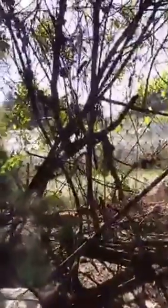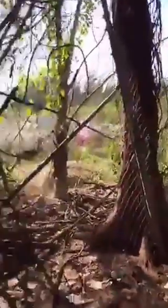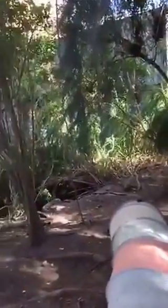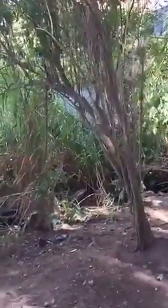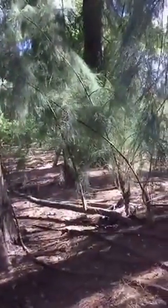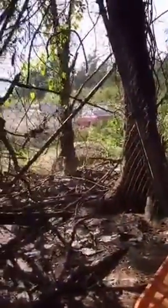We're concerned because they're building up over here — new owners building an office building over there. So we're just concerned that something may happen to these babies. Animal control is very well aware that these dogs are here because we brought them over here, so they know the dogs are here. But again, they'll be hard to catch because they are feral. But they deserve the chance to be given the life to live as a regular dog.